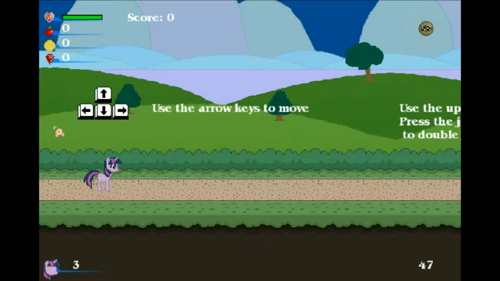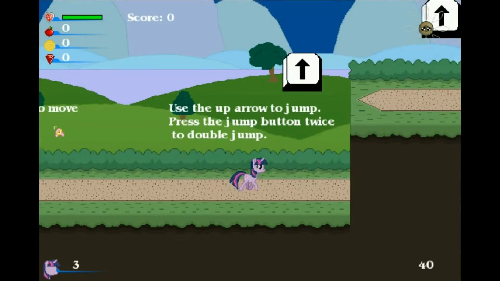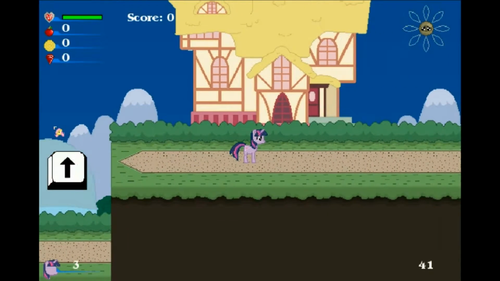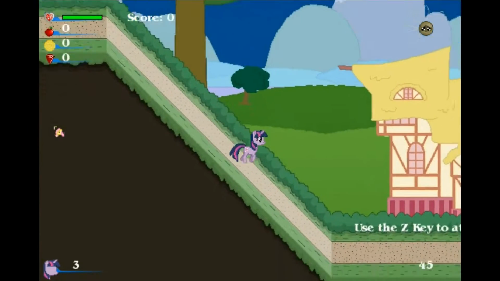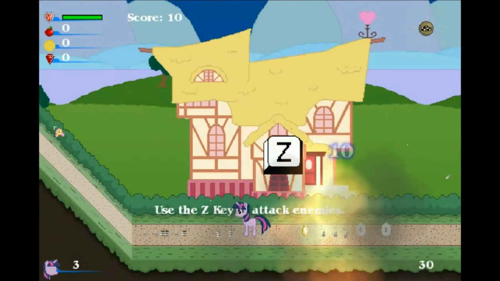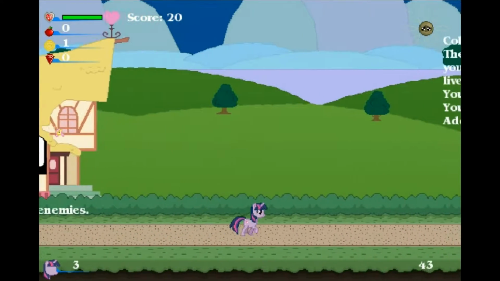Okay, use the arrow keys to move. Use the up arrow to jump. Press the jump button twice to double jump. That is cool. Just trotting along. Use the Z to attack enemies. Oh! Dude just exploded. Never told me about that.